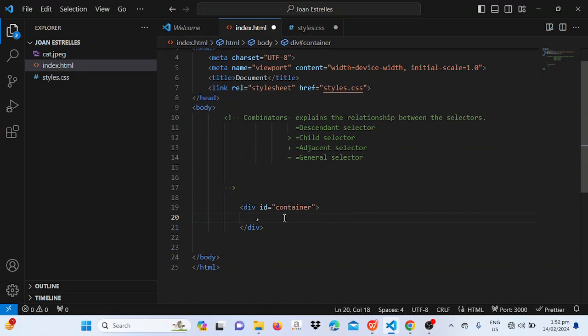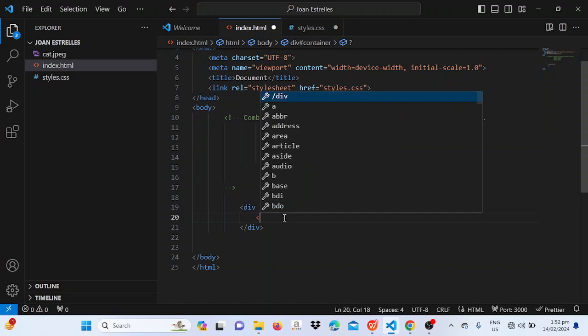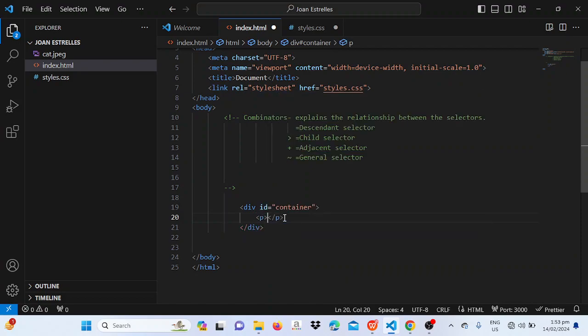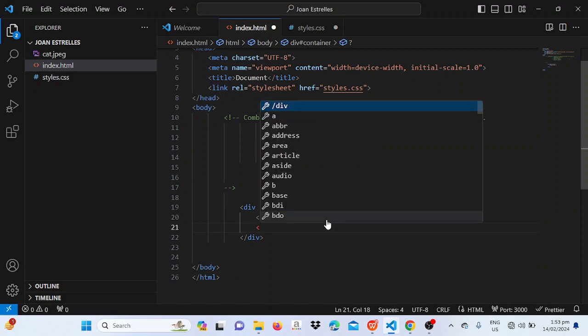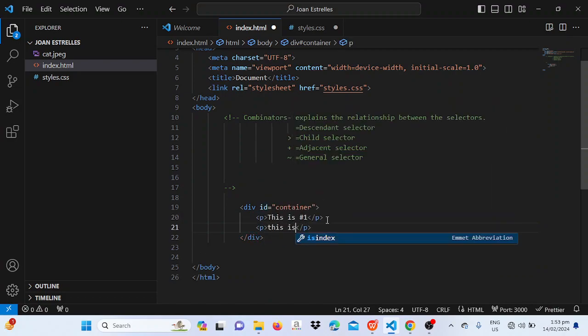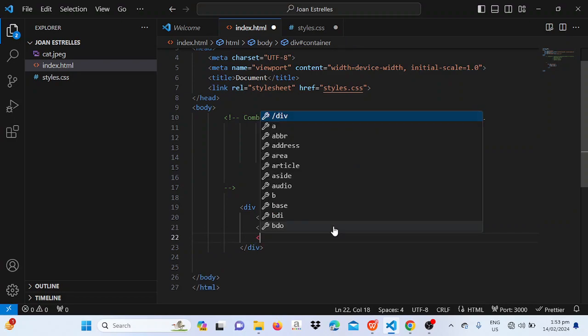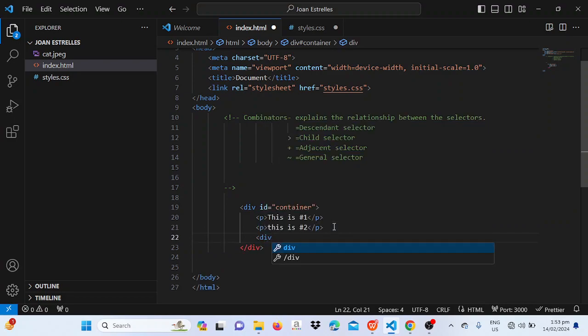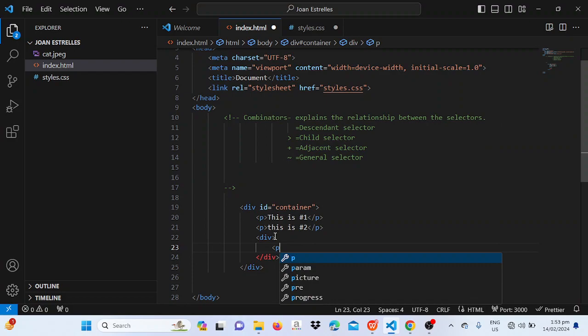For example, this is number one, and then another one, this is number two. Then, gagawa ko ng inner div section. But this inner div section ay walang ID, pero gagawa ulit tayo ng another paragraph.